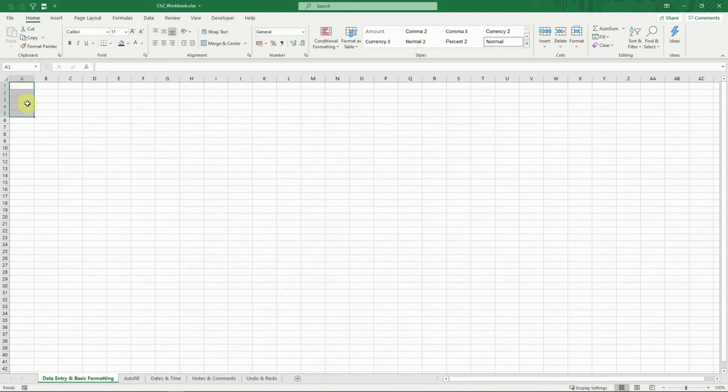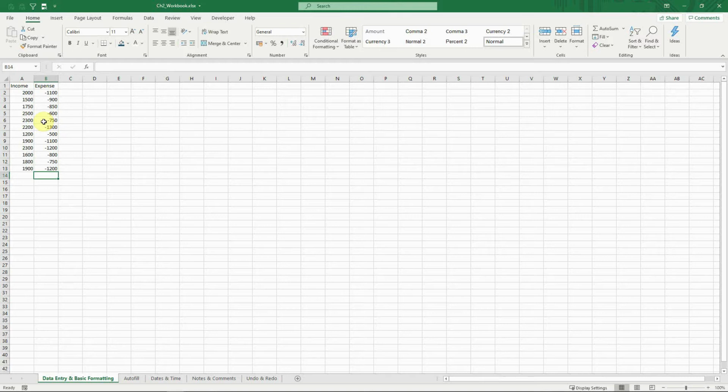Now, what we are going to do is learn some of the basics of data entry in a practical way. We are going to create a simple monthly budget spreadsheet together and get you familiar with Excel. So first, let's write our headings. We'll have income in cell A1 and expense in cell B1. Next, we'll just fill in the income and expenses with random numbers. As you can see, the headers have been left aligned automatically and the numbers have been right aligned automatically.